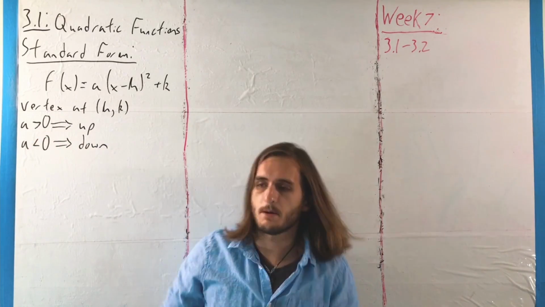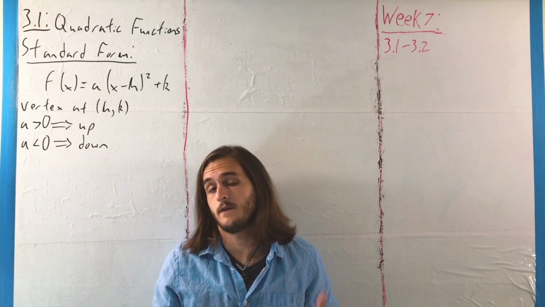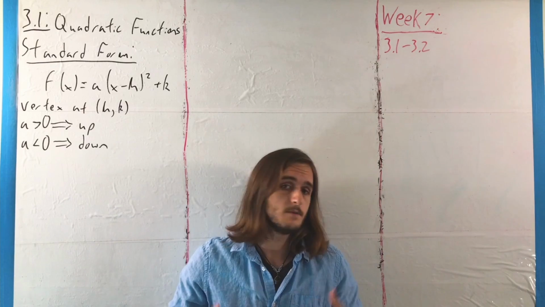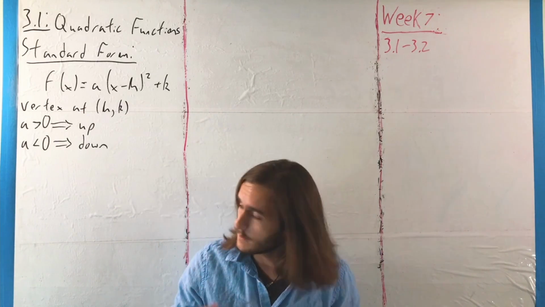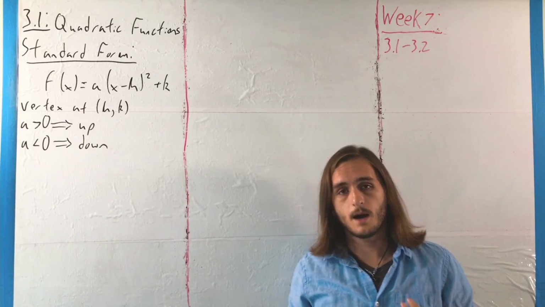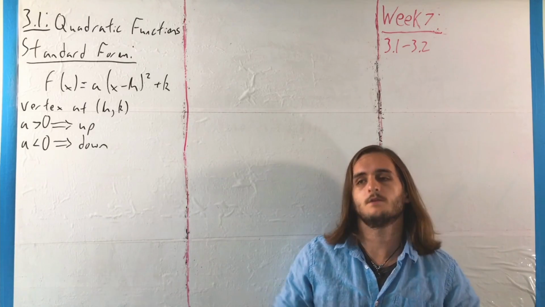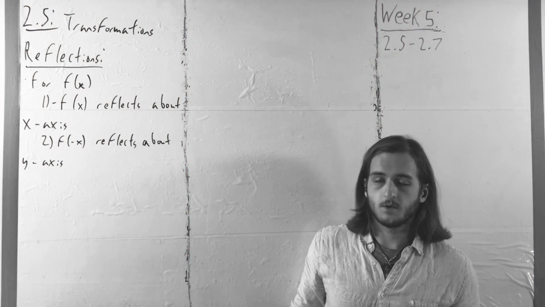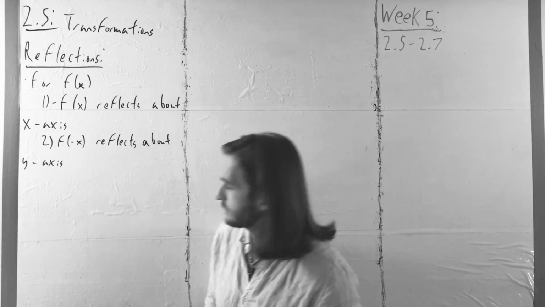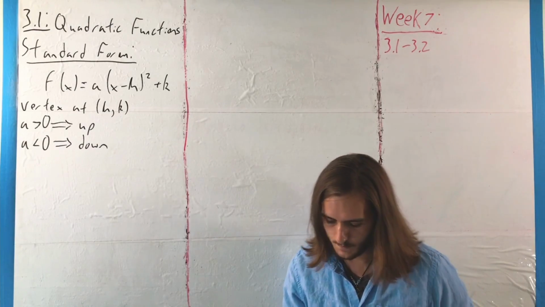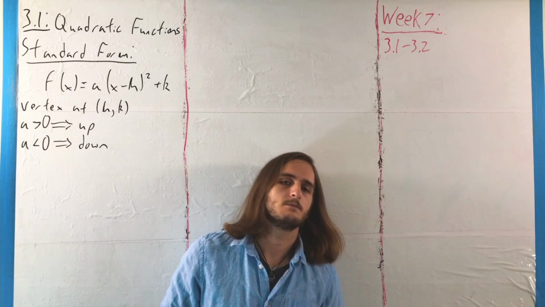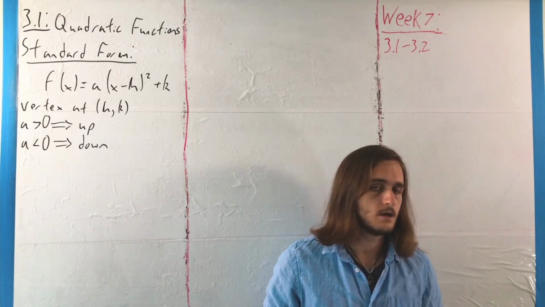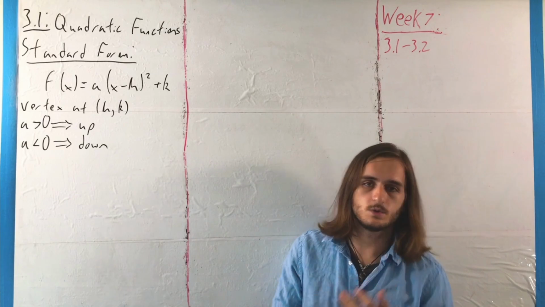If a is positive, then we have something in the family of f of x equals x squared, which we know looks like that. And because we know it looks like that, that's a relative minimum. So we say that this thing will open up. And then if a is negative, we kind of flip that over, talk about those things like reflections from transformations. Then we're talking about it opening down, and thus that vertex would be something like a maximum, where we'll talk more about that sort of thing later when we go back to the idea of optimizing rectangles using quadratics.